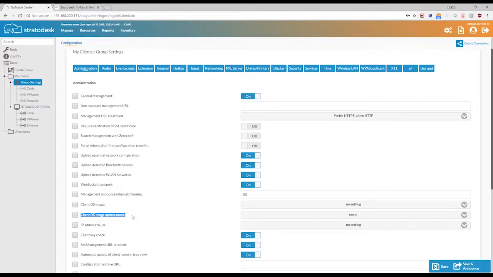Now, just talking a little bit more in detail about updates and how it would happen in different sites, because a lot of customers have end users based in different sites and one NoTouch Center. So there are kind of questions over bandwidth usage and extreme bandwidth usage when you're sending images out over a wide area network. And in those scenarios, we always recommend to have a web server locally on each site where you can host the update file. And then each of your clients would pick up the update file and get updated from that locally available web server. That makes it really easy and keeps traffic on a local area network instead of a wide area network.